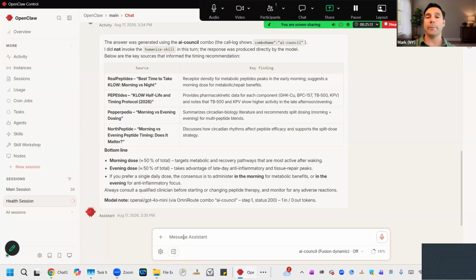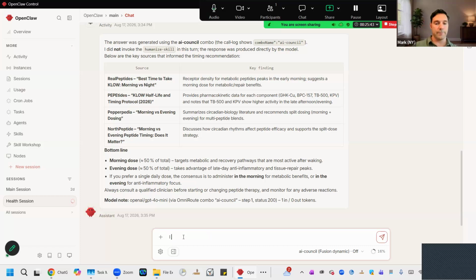The problem I have with ChatGPT or Anthropic is that when I ask it a question about a GLP or a peptide, it kind of gives me an answer back like, "Hey, I can't give you medical advice." What I like about my OpenClaw setup is I can ask it a peptide question, I can ask it a GLP question, and it actually gives me the answer. And so let's do this real-time demo, and I will show you what I'm talking about.